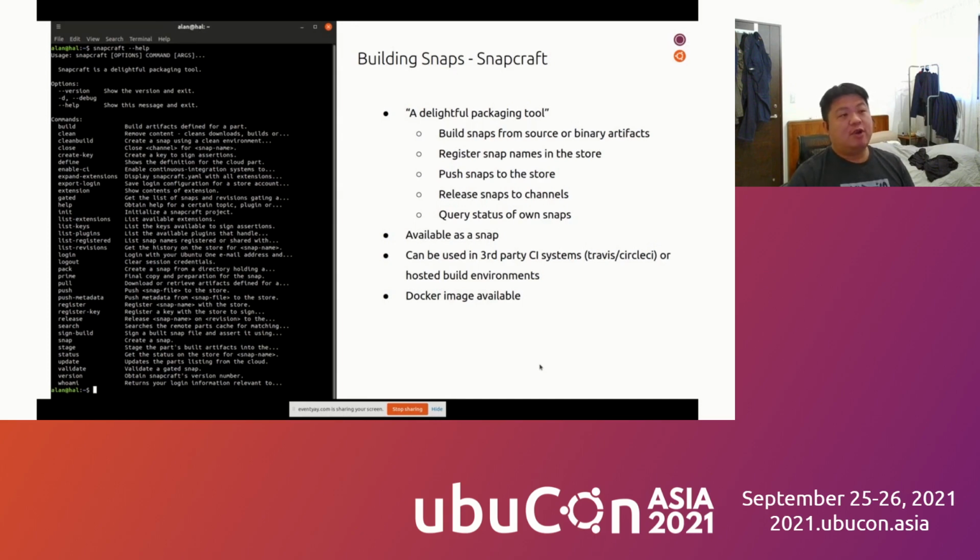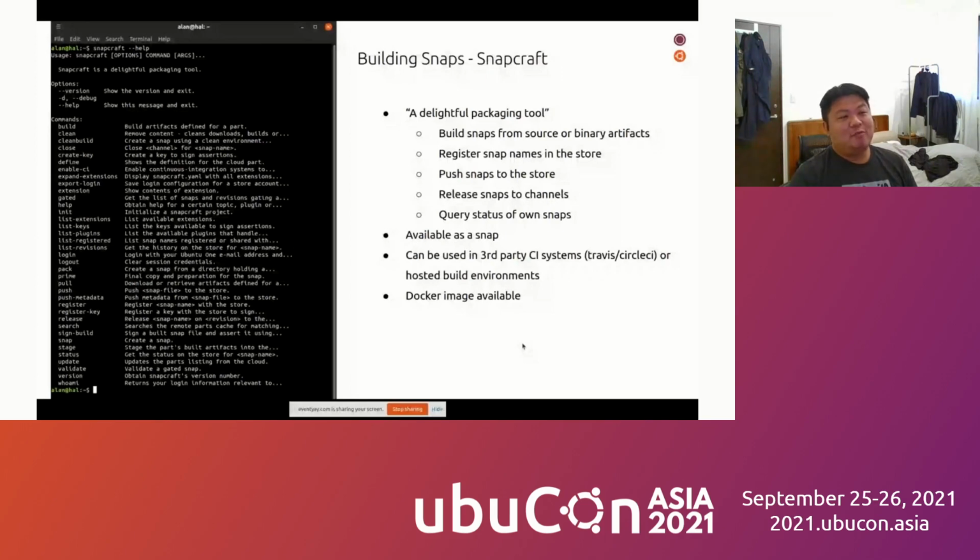Snapcraft is also the tool that allows you to publish your snaps to the store or manage the releases of your snaps to different channels in the store. That's basically a command line tool, compared to the web management portal for you as a developer.